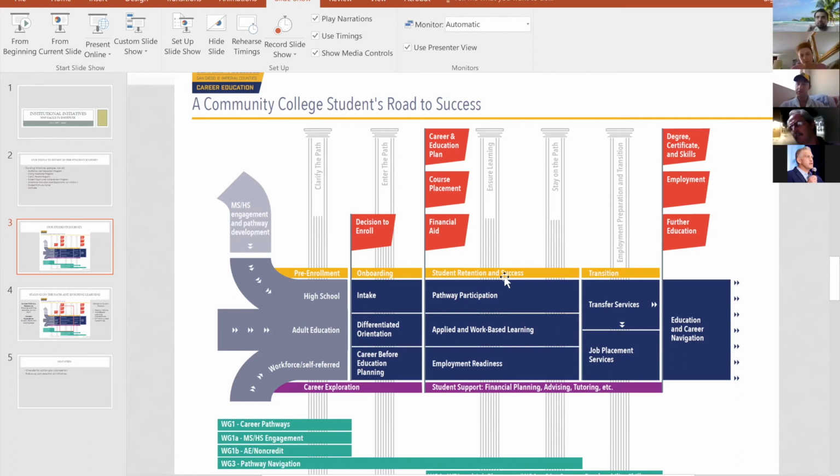And so that's where, if you think about it, the Faculty Institute really resides: in student retention and success initiatives. The goal of all of our strategies in this area is to retain students and get them to the finish line. We also have another project that I'll speak to shortly called work-based learning. We're focusing as an institution, and you'll hear a lot more about this in the fall, on increasing our work-based learning instances within our classrooms and in support of our classroom experience at San Diego Continuing Education.